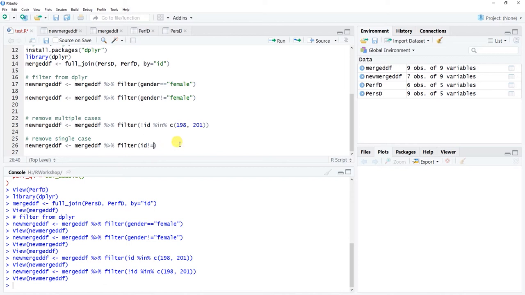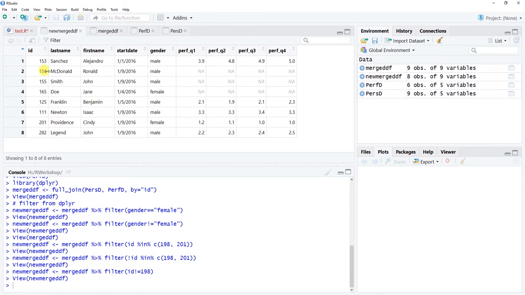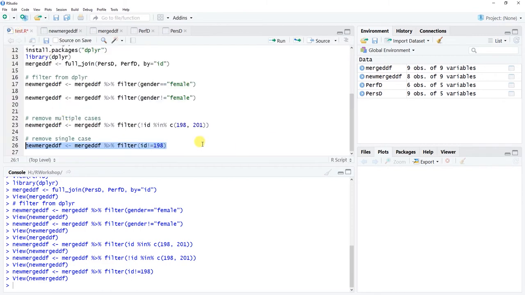We want ID, let's say, not equal to 198. We only want to eliminate one of the people from our data frame. And so we're using the not equal operator. And you can actually put spaces here and it works the same way with these operators. It's really up to what you think is easiest to read, okay? So watch what happens when we do this. Click run, go to our new merged data frame, and we see 198 is not listed there anymore. We don't see that, okay? So that's how you remove a specific case there.